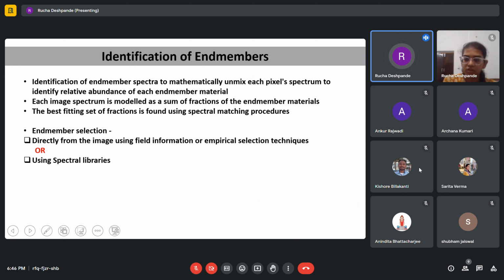So in this hyperspectral data analysis, first we saw that we converted radiance to reflectance. Then we transformed our data by MNF transformation, removed the redundancies in the data, and removed correlation between the bands.